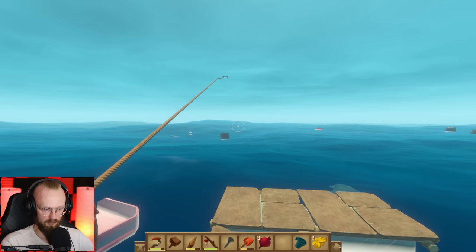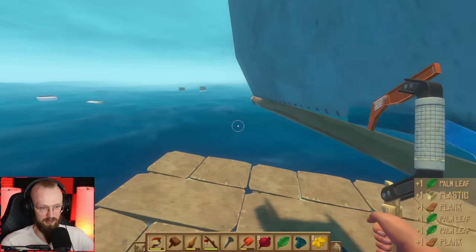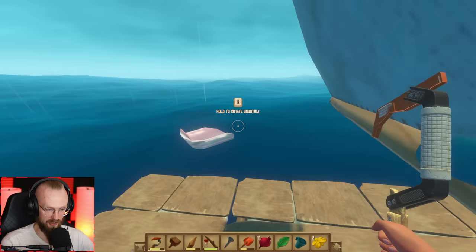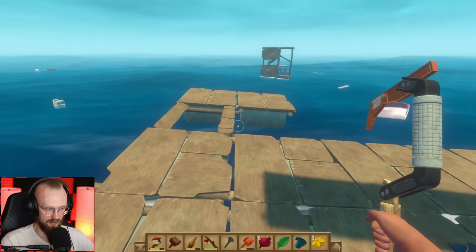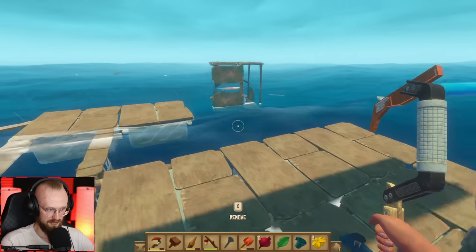I don't really like it, but what I do like is this crate in front of us. There we go. We've gotten lots of things inside of that crate, but not the things that I need. And there we go, ladies and gents. Look at this. In front of us, we see some sort of a thing, some sort of a crash, whatever. We need to get it. Maybe I'm gonna get rid of the sail. And of course, it has to be a storm. It's not gonna be easy to get there, will it?